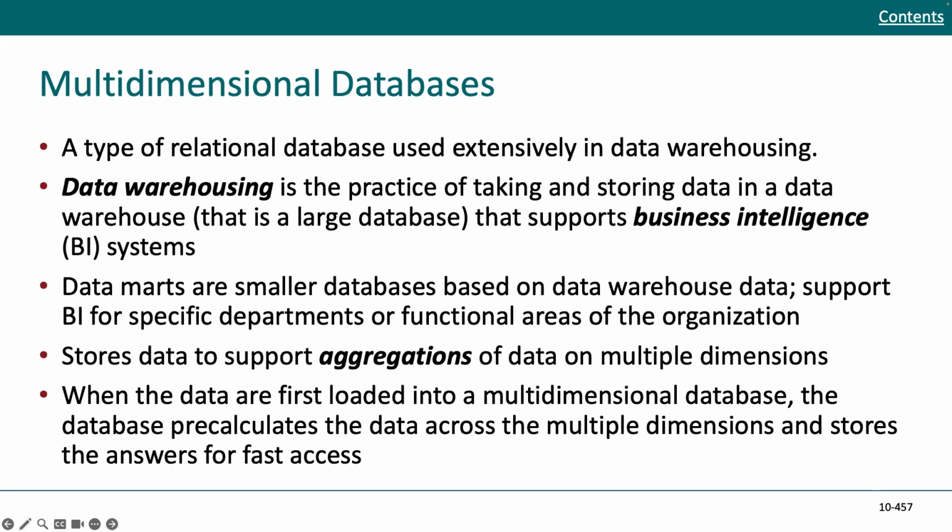You can also have multi-dimensional databases. It's a type of relational database used extensively in data warehousing. Data warehousing is a practice of taking and storing data in a data warehouse, that is a large database that supports business intelligence, or BI, systems. Data marts are small databases based on data warehouse data, and they support BI for specific departments or functional areas of an organization.